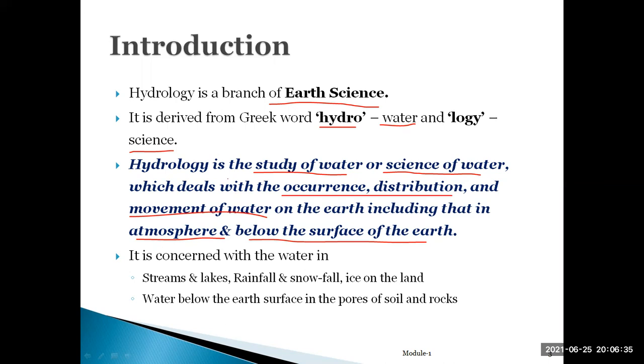So it is nothing but you are going to study the water: where the water occurs, how the water is distributed, and how water moves on the surface of the earth and below the surface of the earth. So that is hydrology. As it is concerned with water, it deals with streams and lakes, rainfall, snow, ice, and the water present below the earth's surface, which we call groundwater.